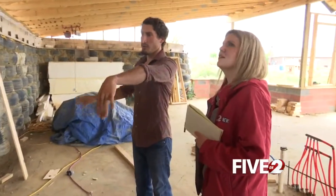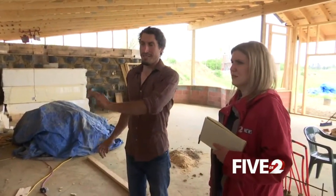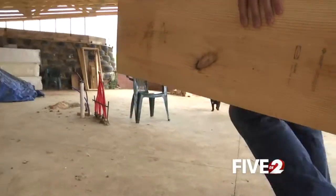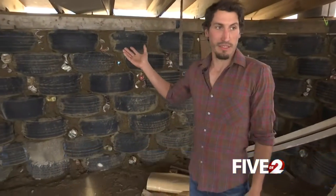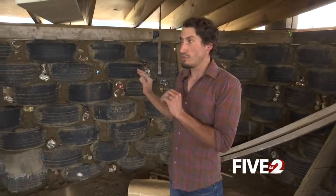For Zach Craig, it's been a labor of love. All of his spare time has been researching and working on the home. "This will not have any exposure to the sun. So for us, we get the cave effect in here at 55 degrees, and then we can control it very easily to do long-term food storage."